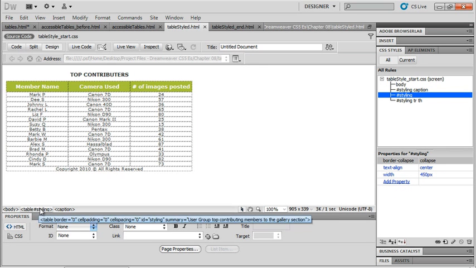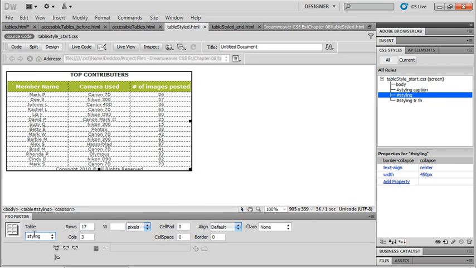So for our styling, that's our table itself. I see in my tag inspector that I have an actual ID for this table. Now remember what we said about ID versus class styles. We are assuming that this is going to be the only table of this style on the page. If we'd used a class style, we could have put multiple tables of that particular style on the page. Now I have to admit I used an ID strictly so that it would be the only one on the page. Remember, we only use tables for data, and we don't lay out our page with them any longer, but they are very useful for data.